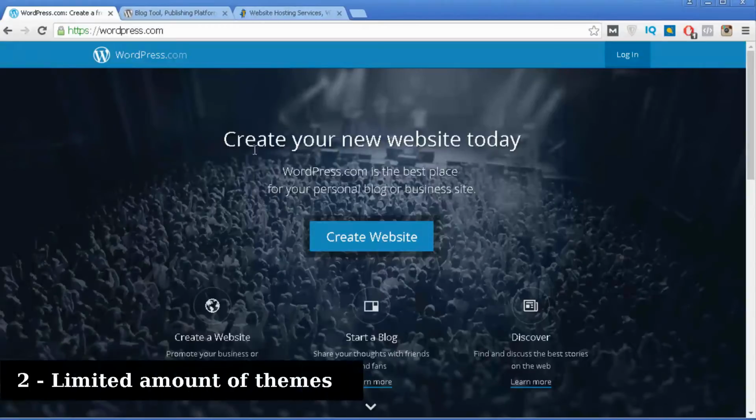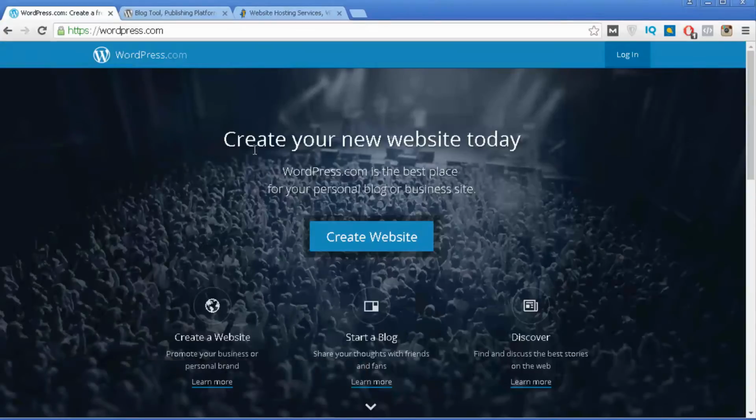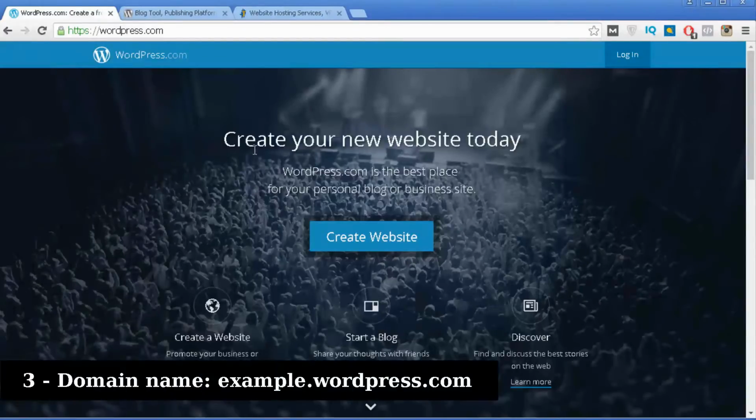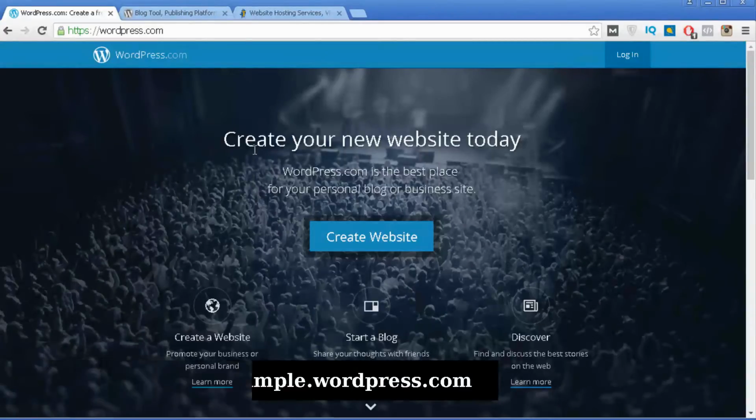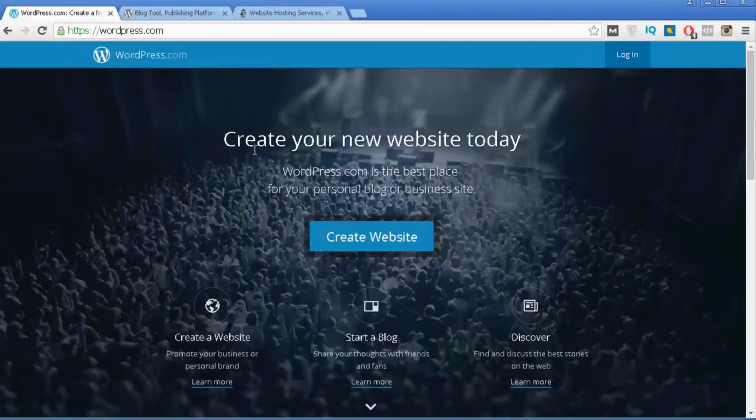The other thing is the limited amounts of themes. A theme is basically a design for a website, and once you are using the free version, you don't have so many options as when you are using the full version of WordPress. So that's also a difference. And one of the problems about that is, you can build a website and your website will look identical to thousands and thousands of other websites on the internet. So that may be also another problem about using the free version. The other one is the domain name. You will get something that looks like example.wordpress.com, which isn't exactly very professional.